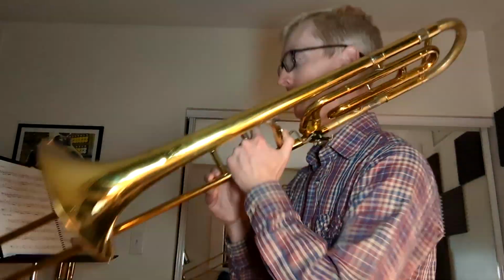It doesn't leave the case. Despite that, though, I'm not going to sell it. It's not worth that much money. And honestly, I'm not going to get anything that much better than this for the money that I would get selling it. And it's just magic. Even if I found something way better, like the Edwards 500 bore jazz tenor that I had previously, that's a really amazing horn, but it doesn't sound like this. So I'm okay keeping it. On to the next instrument.